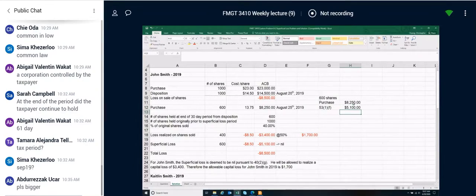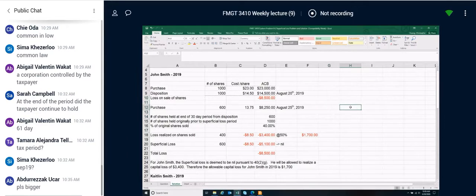So what is the cost base of the shares at the end of the day? The new cost base of the shares is going to be 13,350. Okay, but here's the trick. Here's the thing that you have to think about in scenario one. Who holds the shares? Oh, wait a minute. Caitlin bought the shares, not John.